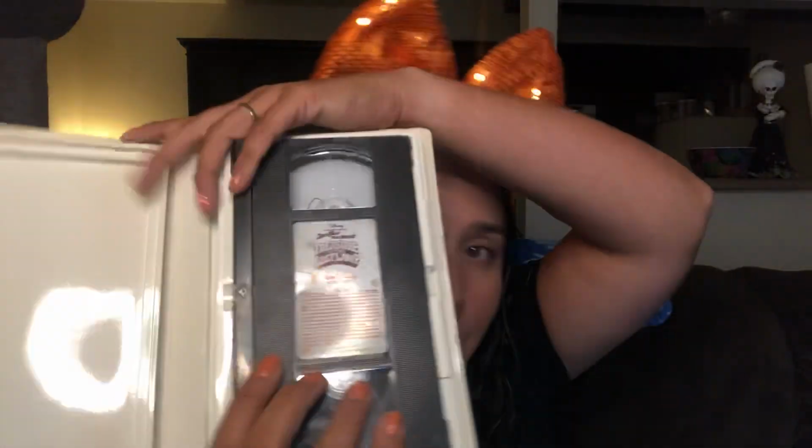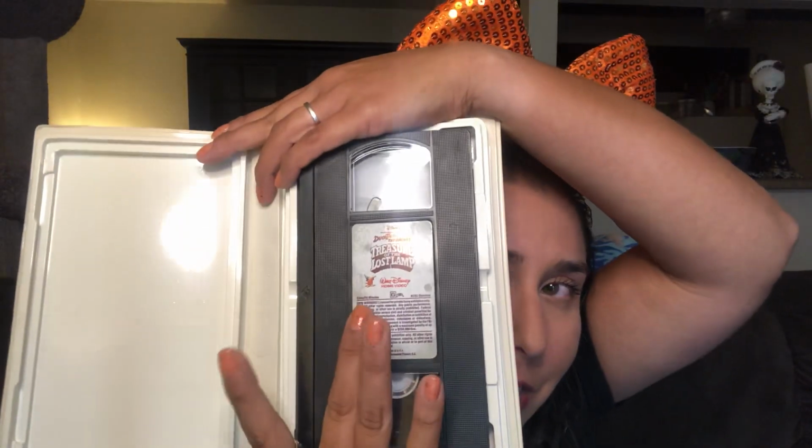DuckTales: The Treasure of the Lost Lamp. This is such a good movie. I mean, Rip Taylor is the genie. How can you not love this movie? It is so good. It's ducks and the DuckTales crew and Indiana Jones and the Last Crusade. I mean, it's so awesome. And you can tell by the sticker that they're starting to change. You see how it's getting colored and fizzling out a little bit, making it smaller. Got a few more, guys, and then I'm done.